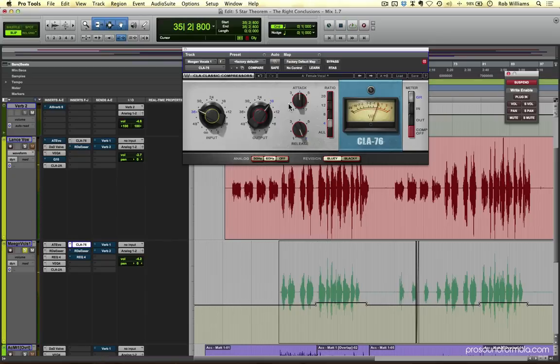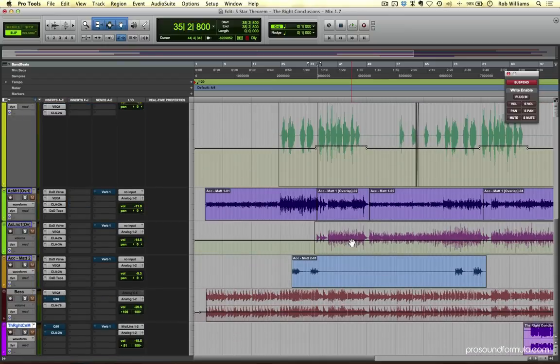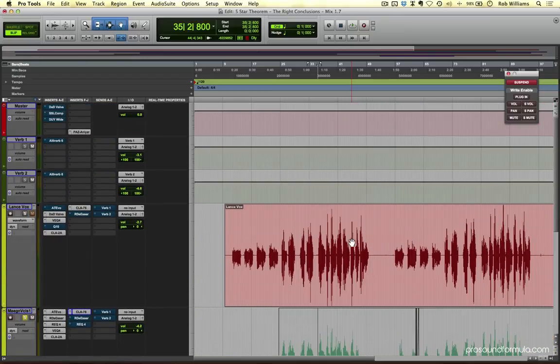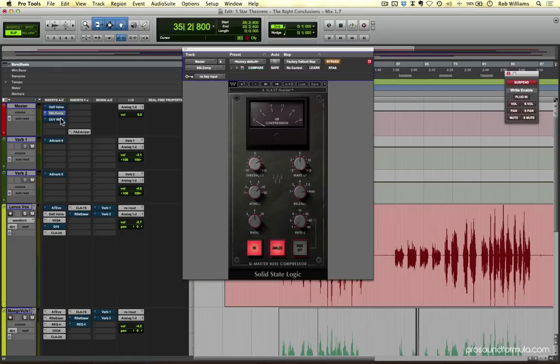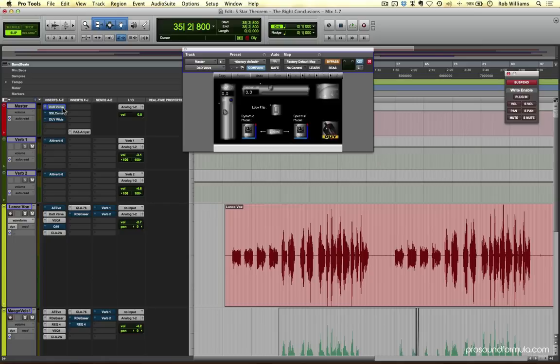It's quite cool though. It just kind of adds a little bit of attitude there, which is quite nice. And we can always tweak it when we get in the mix. But that's what we'll just do for now. So that pretty much covers the enhancement for all the individual tracks over here. But there's something else that we can do, and that's the master bus. So we can enhance that as well. And on the master bus here, I've got 3 plugins: this valve plugin, a compressor, and this Dewey's wide over here. So let me show you as I put each one of these in what this sounds like.